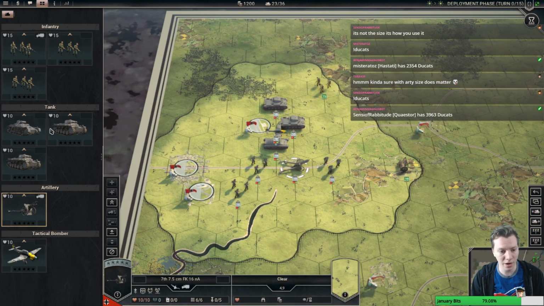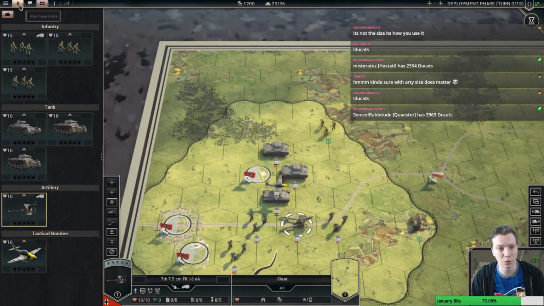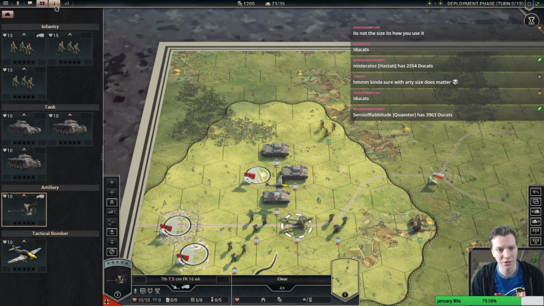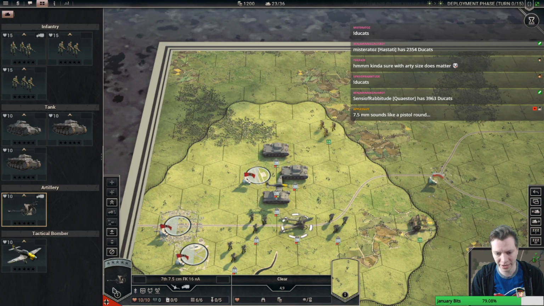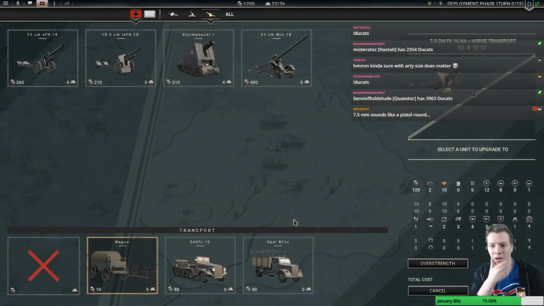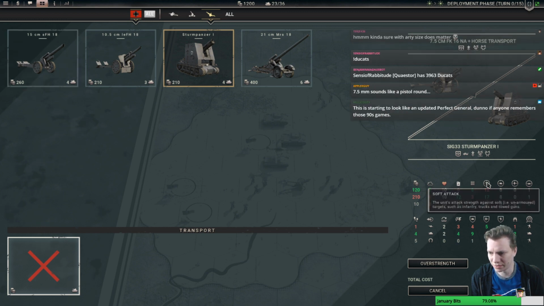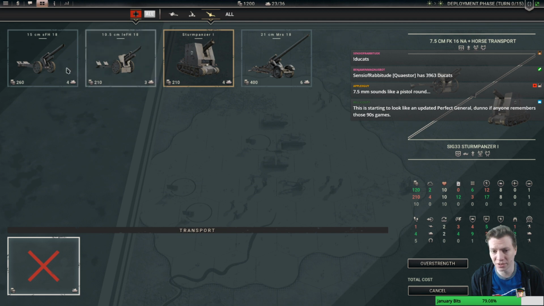But if I wanted to, I believe I could upgrade before we start, because I'm still in the deployment phase. Let's see, where is it? So here's purchase. Can I upgrade these guys? Yeah, no, that's undeploy. Upgrade. What else do we have available to us? There's a 10.5. There's the Sturmpanzer, which I think is a 75 just on a chassis. Let's see, look at the attack value. Is this soft attack? This actually does have a better soft attack.